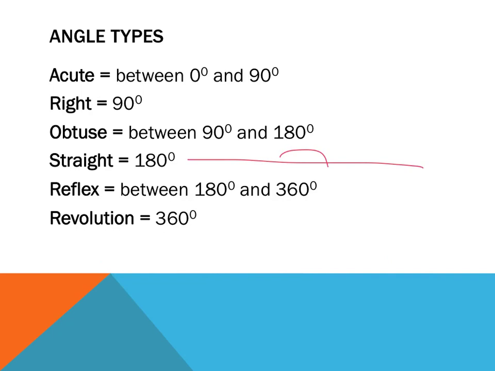Reflex is the one a lot of you guys tend to forget for some reason. That's between 180 and 360. Now you're asking how could that possibly happen? Well let's have a look. That's an obtuse angle in there at the moment. But if I look at it from the other side, if I look from here to here, that's between 180 and 360. So that's a reflex angle. The last one is a revolution, and that's adding up to 360 degrees.